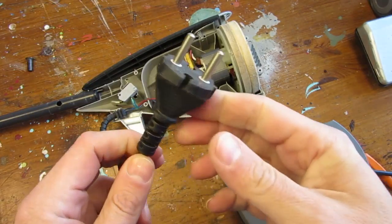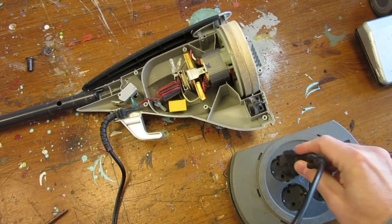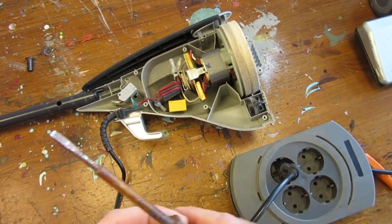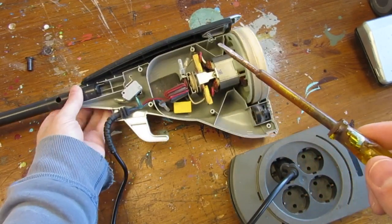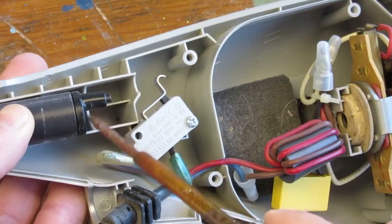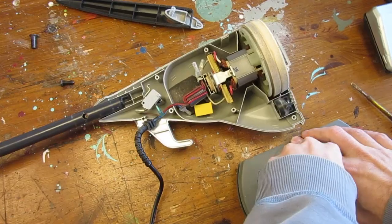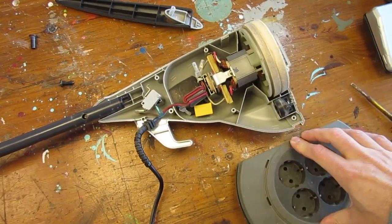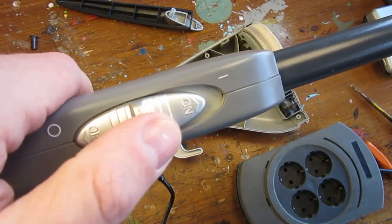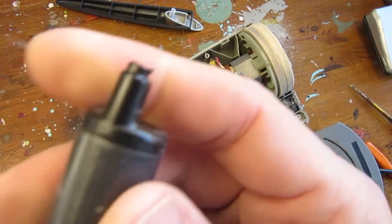Let's try again to start the vacuum cleaner, manually triggering the switch. It works, quite some torque. Alright, we have identified our fault, the switch is not properly activated to turn on the vacuum cleaner. Let's see what is going on here.